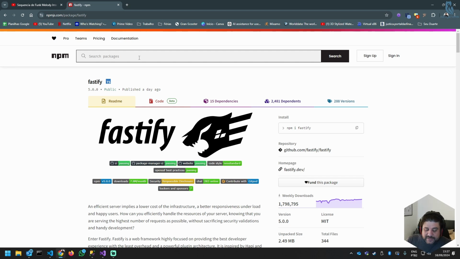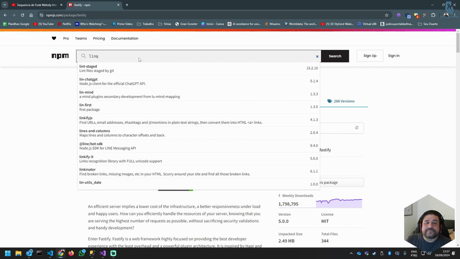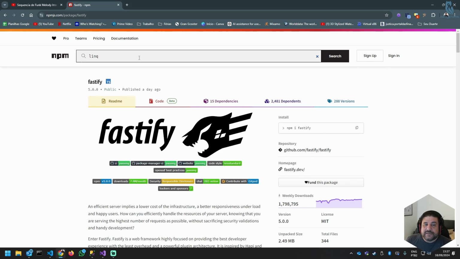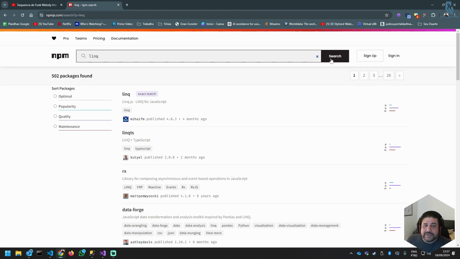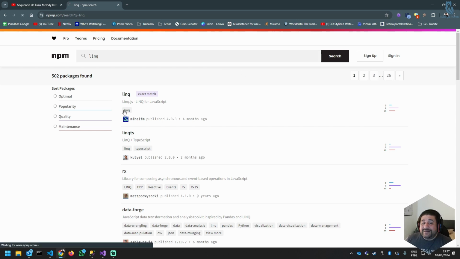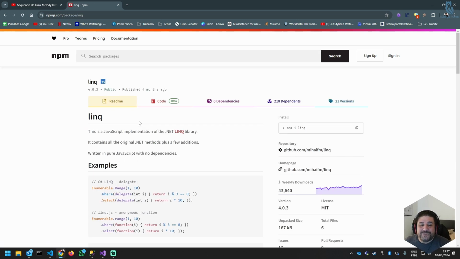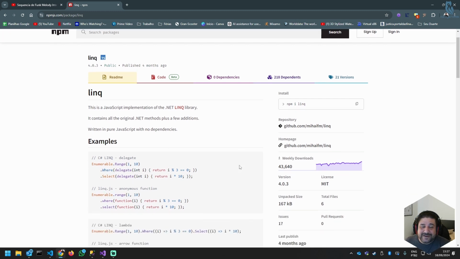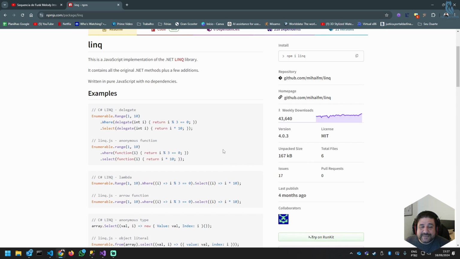If I want, for example, a LINQ library for JavaScript, which I really don't know why you would, but there you go. You can. So if you want to use LINQ in JavaScript, here's how you would do it. Right?